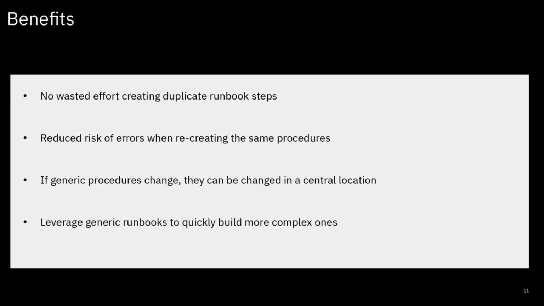So the risk of errors is greatly reduced when you just have to do one change and review one change, and you don't have to do it 100 times, because even the most trivial repetitive task gets hard to do right every time if you have to do it 100, 200, or even more times. And you can also build more encapsulated generic runbooks that don't have the greatest complexity already, because you can do those in isolation and only go into the more complex use cases when you are actually building the biggest complex runbooks out of the different runbooks that you already have.